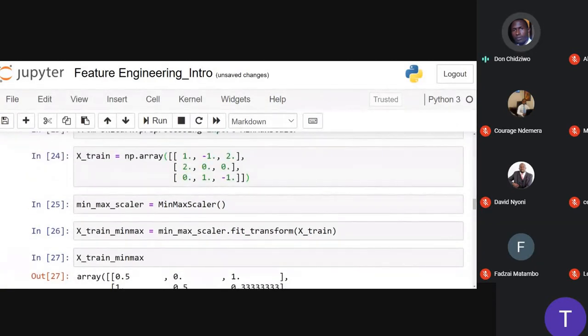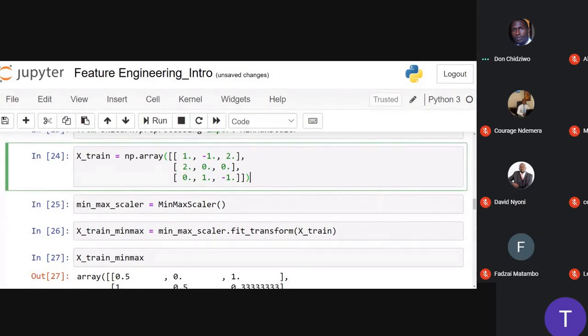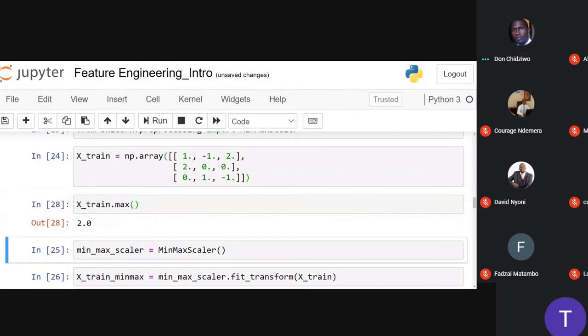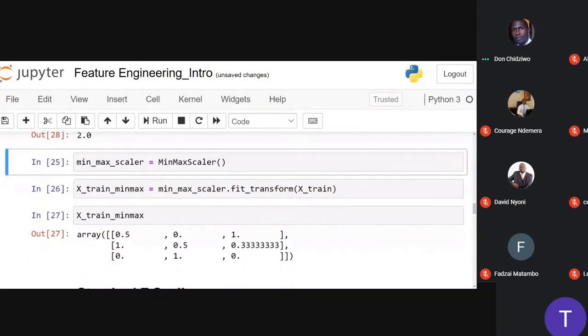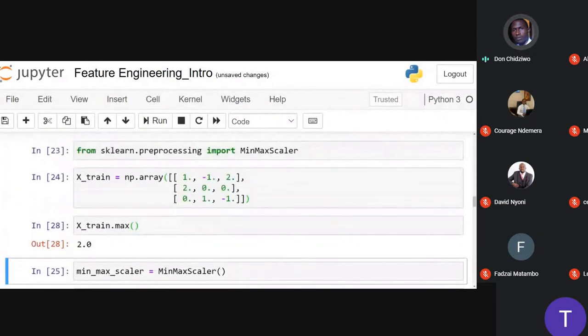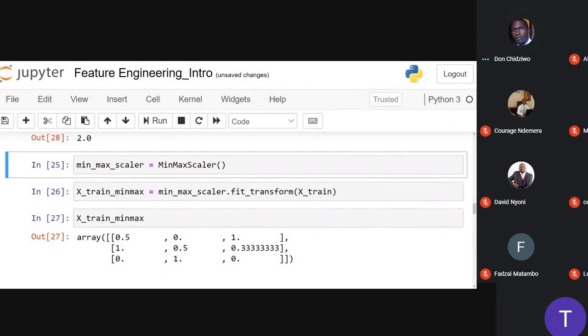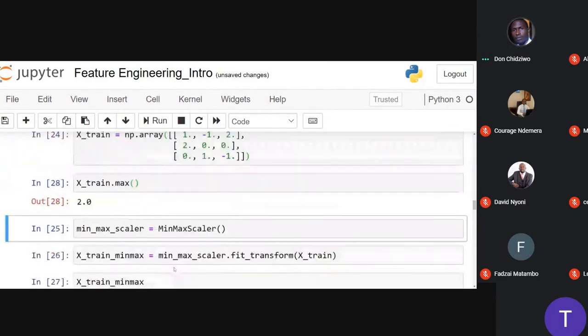So the highest value in our data set is 2, so wherever we had a 2, it then becomes a 1 here and here and here.